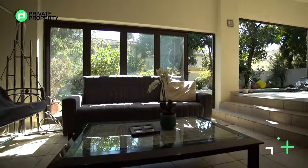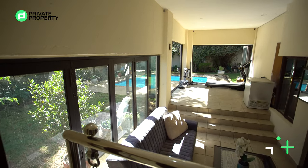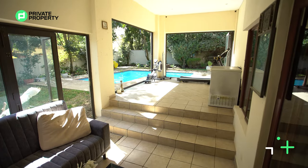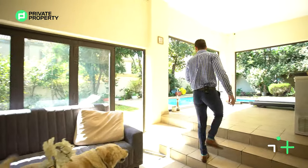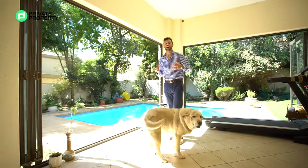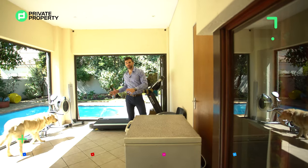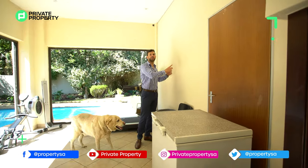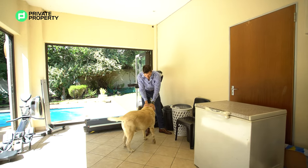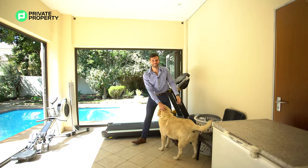We've got sliding wooden doors leading out onto your patio, and the nice thing is this area is completely surrounded by aluminium-framed stackable sliding doors with glass insert panels, keeping the wood protected from the elements. Come out here and take a look at how large the patio is. All of the openings have these stackable sliding doors, turning this outdoor area into a real indoor area when you need it. The patio is L-shaped, curving all the way around to the other side of the house. The owners have currently walled off a section with drywall to make a private room, but you can take that drywall down and utilize the space however you see fit.